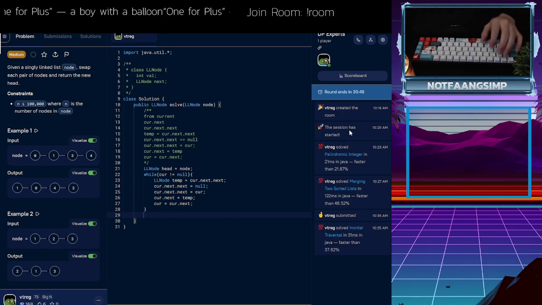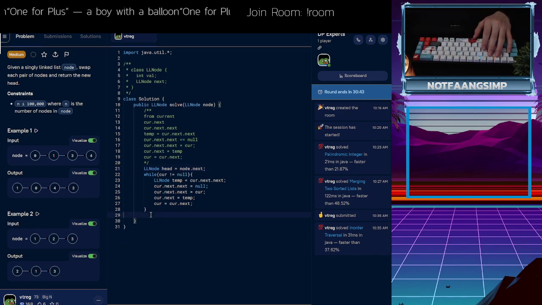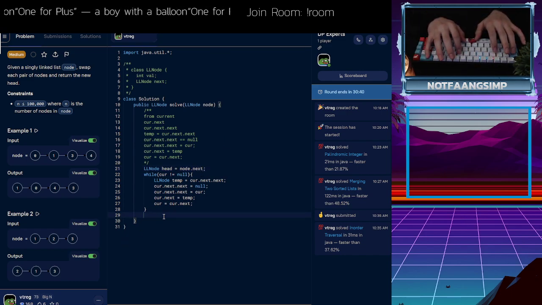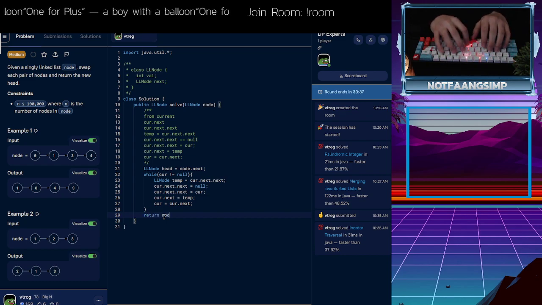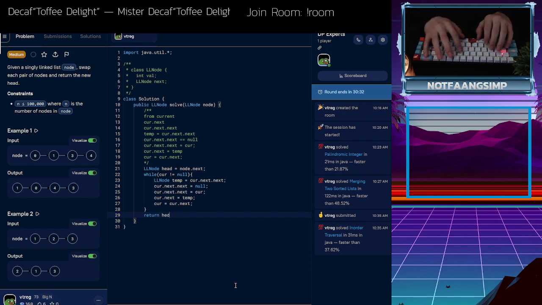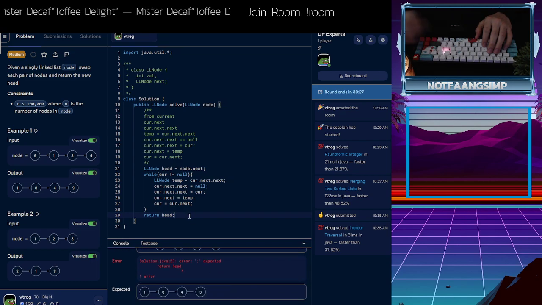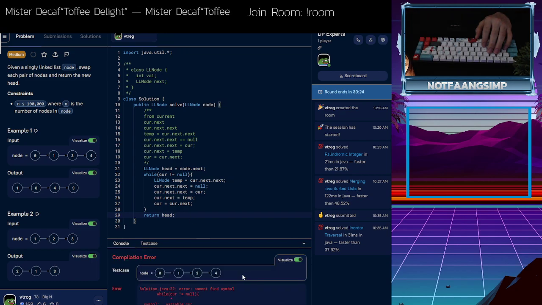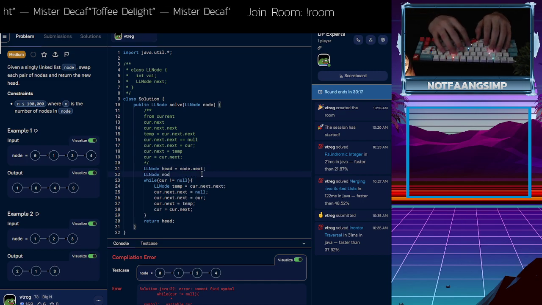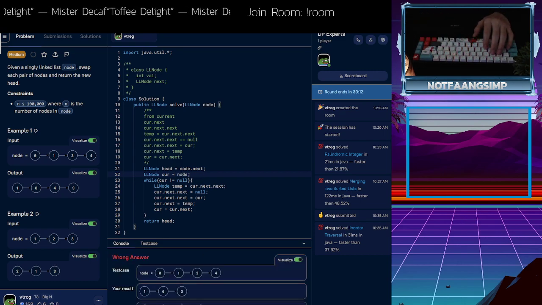I guess we could just, for the time being, say head equals node.next, because we keep the reference to it. Head. Thought I put the semicolon there. Oh, right. Node equals cur, or cur equals node, just for the time being.